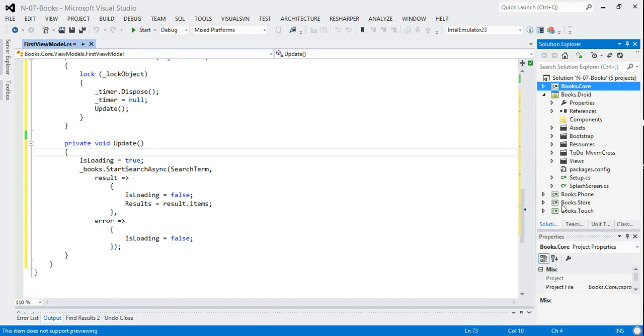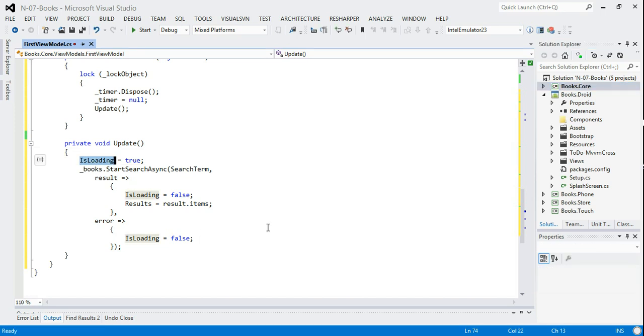Let's go straight back to our Droid example, because that's first in the alphabet here. And what we'd like to do is now update the UI to work with what we've got. One thing we'd like to do is display some kind of IsLoading indication, and to do that, we need to use something called visibility. Visibility is obviously not a cross-platform concept, because visibility in Droid is a different set of constants or enums to visibility in Windows Phone. It's different again to Windows Store. And in iOS, there really isn't a visibility, so we kind of had to invent one. What iOS has is the reverse, which is hidden as a Boolean flag.